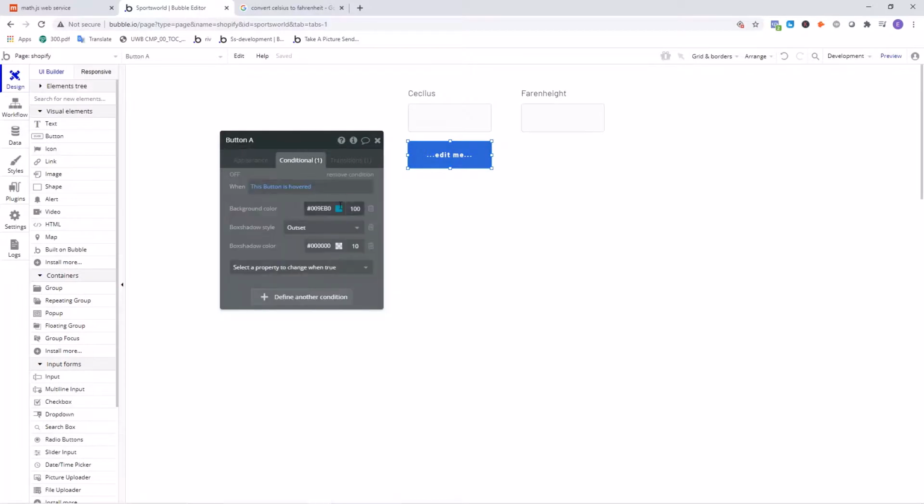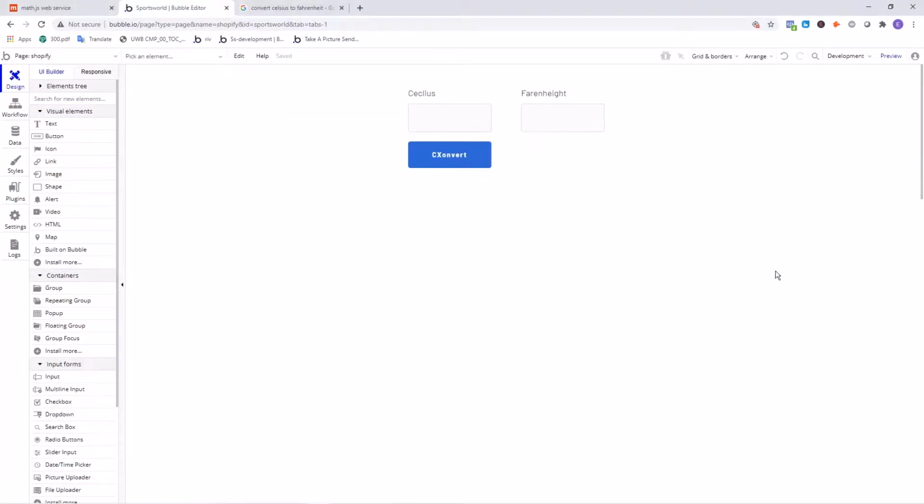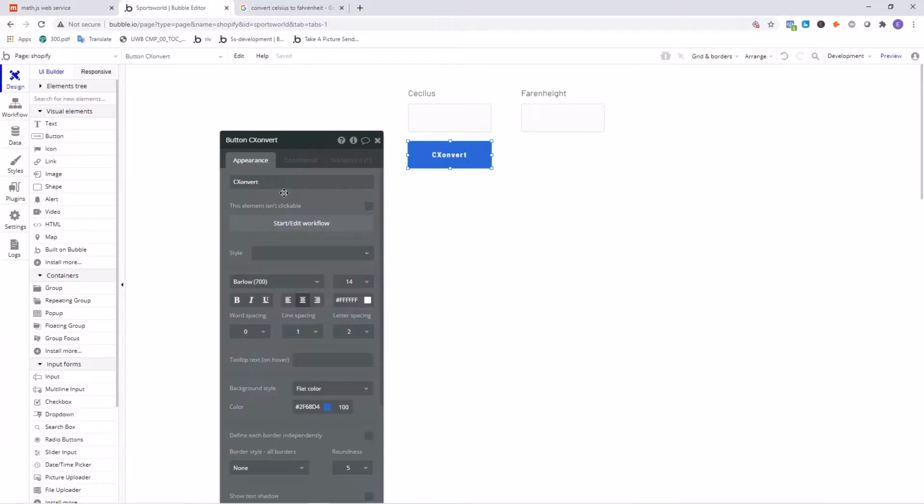That's better. Okay, and we're going to call this convert. Convert C to F. Let's now make the conversion between Celsius and Fahrenheit in our app using the API that we set up.